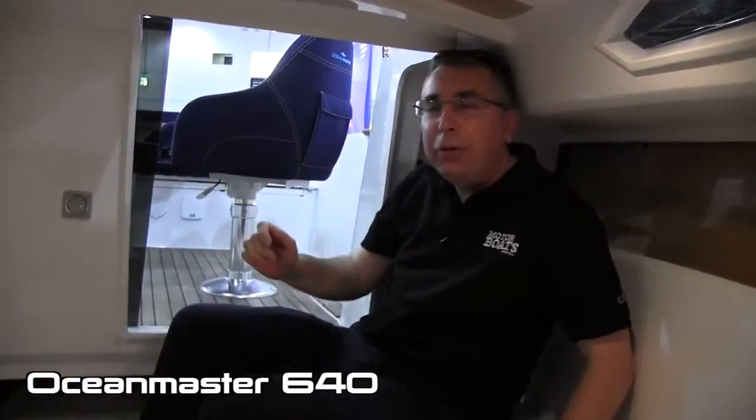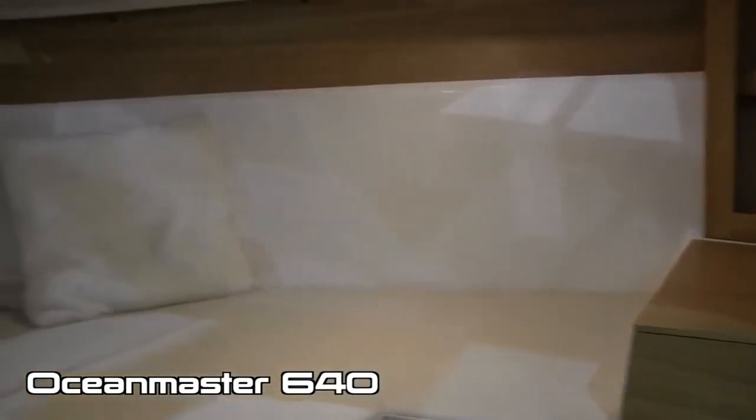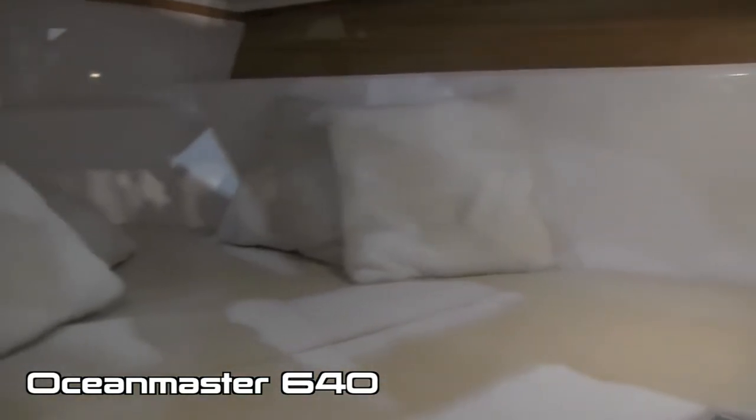So it's down here that it's all changed. I really like the 630, but I had to admit that the cabin is a little bit useless. It was okay for putting gear in, but you couldn't really sleep in it because about here the ceiling dropped and it was just far too low over the bed. Now with this, you've got the headroom all the way forward. It gives you a good seating area here. It means you can turn this into a double bed and sleep on it comfortably, and it really extends the use of this boat.